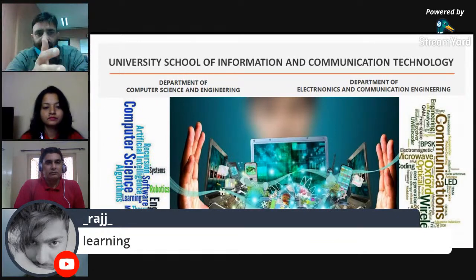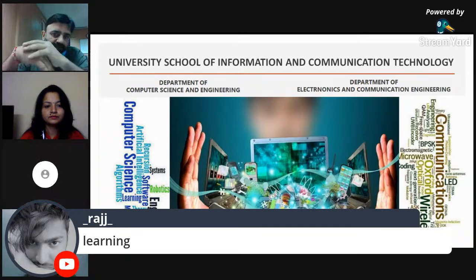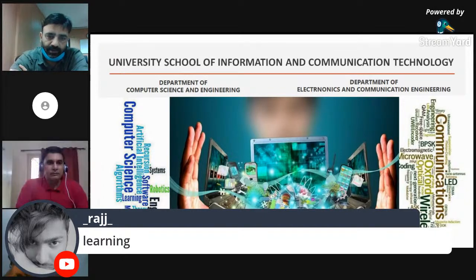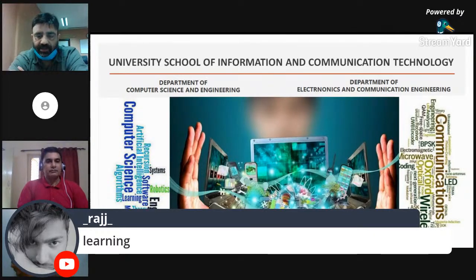In the Department of Computer Science and Engineering, we have four different specializations according to BTech and according to MTech, and we also have the PhD program. So in case of BTech, we have BTech in Computer Science, BTech in Information Technology, and BTech in Artificial Intelligence. Same in case of MTech, we have Artificial Intelligence and MTech in Software Engineering. So this is our main specialized area where our students are already working, and all are doing a good job in every field of programming, and as a tester and as an analyst.